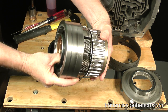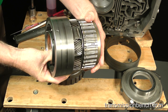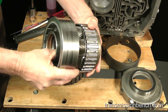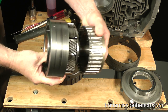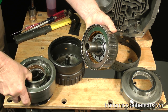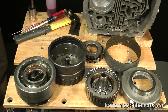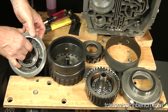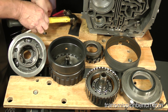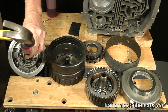As you can see, they slip together easily and turn freely, but have only a minimal side-to-side clearance. If the carrier rocks or wobbles on the journal in the direct clutch drum, the bushing should be replaced. To do this, drive the old bushing out with a flathead screwdriver and hammer from this direction.